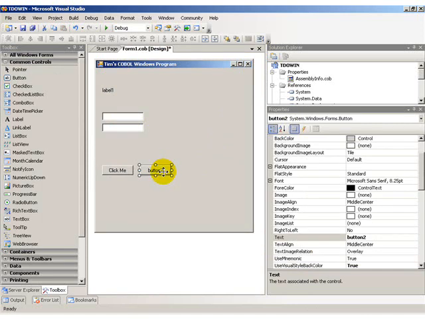If I click on button 2, I can click on the text for that one as well, and I'll say click me next. Now, notice what happens. I have my text here, and all I see is click me. The reason for that is that the text is actually larger than the allowed space for the button. So what happens is that you may or may not see the rest of the text in the component until you make the size of the button just a little bit bigger.